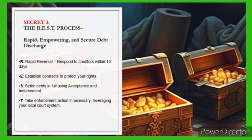did everything I was supposed to do. I did it properly, but for whatever reason, they didn't discharge the debt. So what happens is you take your documents and you give those to the court, to the judge, so the judge can look that over, and then the judge can be the one to enforce the settling of the debt, right? You have to understand that not everybody in business is a nice choir boy, a choir girl. Sometimes they will push back.